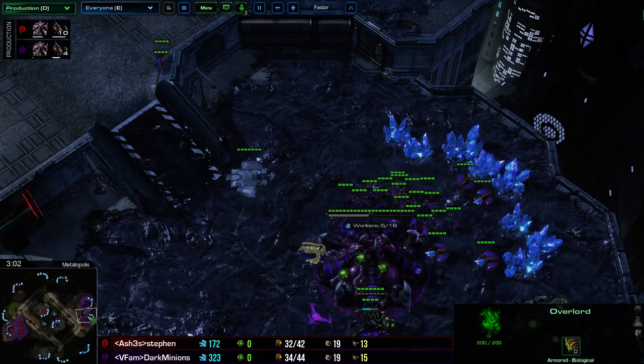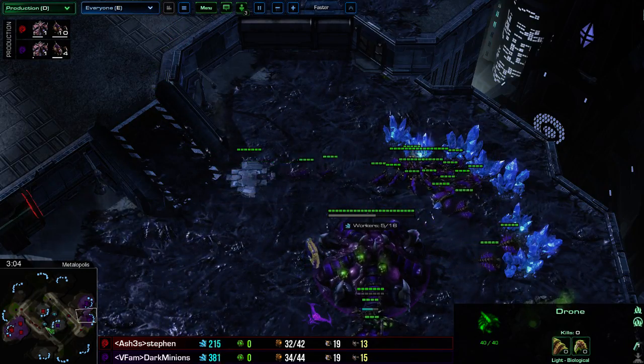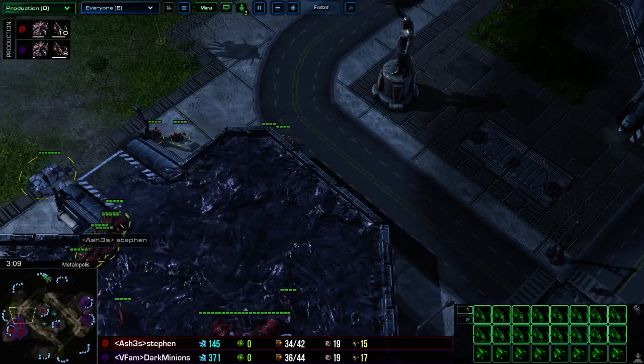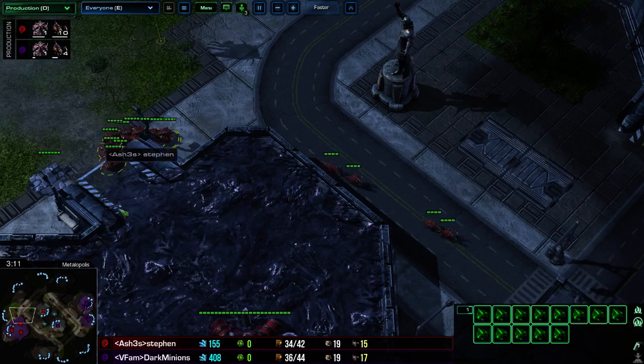Sees heaps of Zerglings flooding out across the map. He's banking up a lot of his own Zerglings as well. We're about to see a slow Zergling battle. Maybe this is a 2010. Maybe this is like a beta play here from Steven.